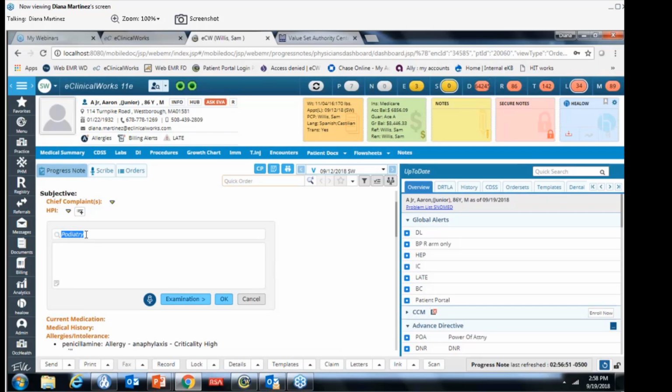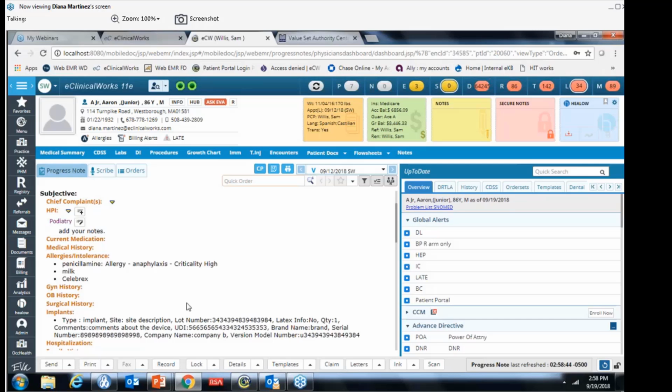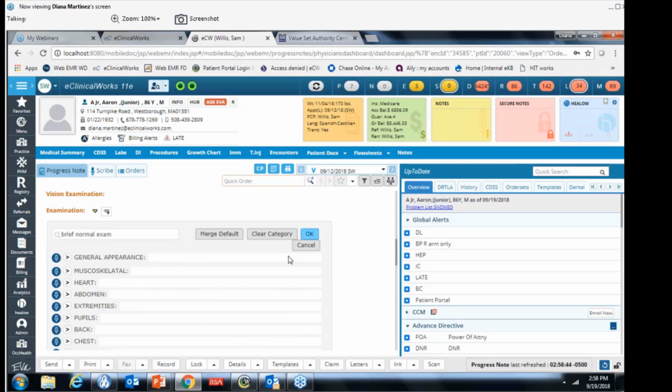So it's just a quicker way to document by clicking the plus sign. Your default category will be selected, but you can change it. And then add your notes. Then I can go to the next thing. In this example, it's my examination.